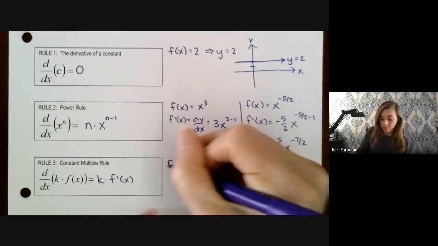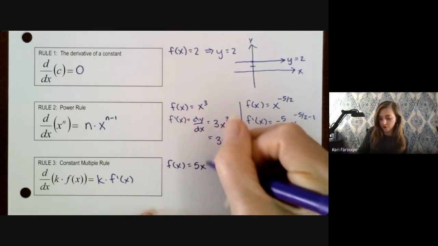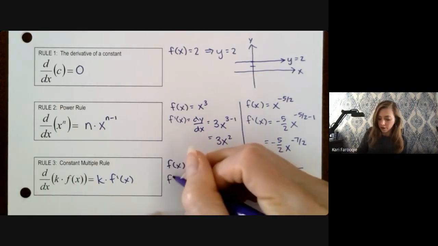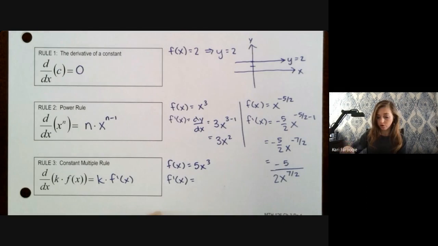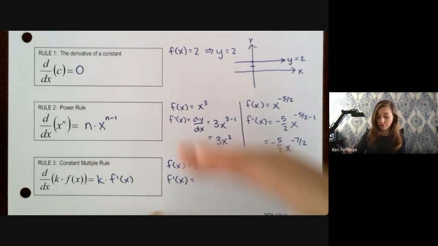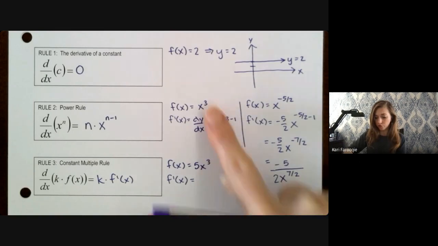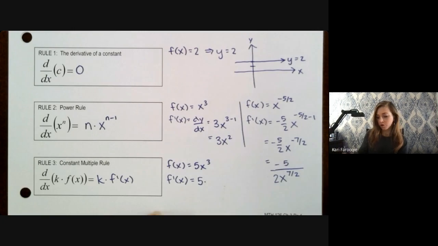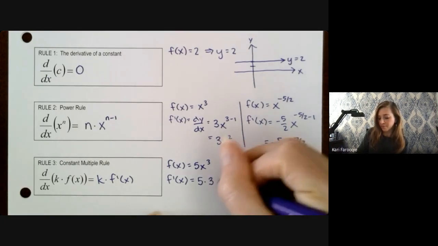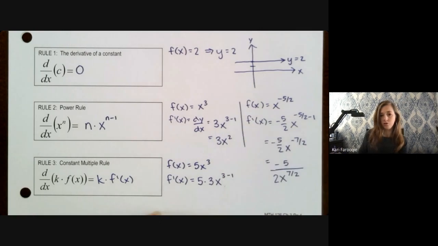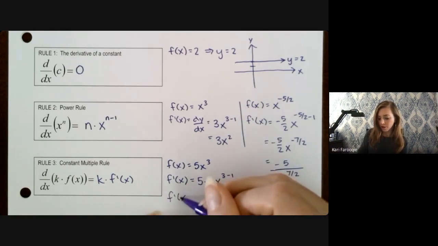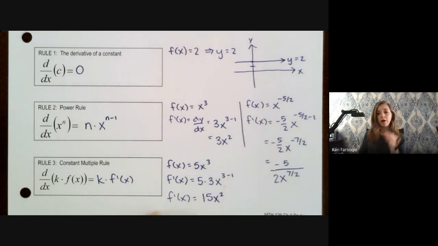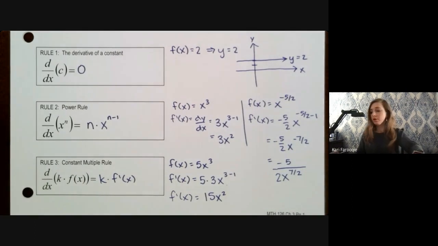For example, let's say we had f of x equals 5x cubed. The constant multiple in this case would be 5. So you're just going to apply the power rule to take the derivative just like you normally would, just like we did for illustrating the second rule. Notice we had x cubed there also. And you're just going to multiply 5 by that derivative. So the 5 stays where it is, and then you bring the 3 down, rewrite the x, and decrease the exponent by 1. So now you have 5 times 3, which is 15, x to the second power. So those are your derivative rules.